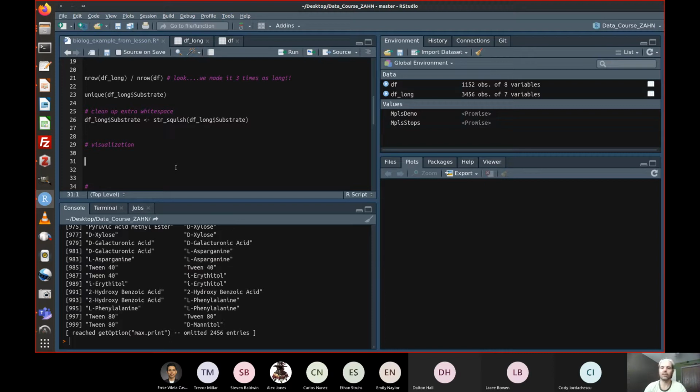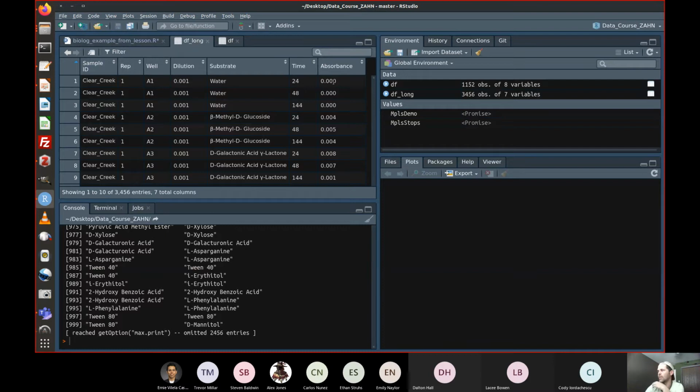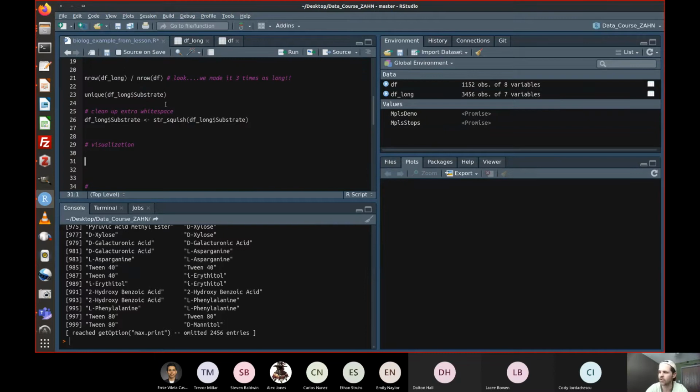And now some visualization. So let's take a look at this. I want to see absorbance over time for all these different samples and all these dilutions and all these substrates. That's kind of a lot, but let's see how much we can fit into one visualization. So df_long, ggplot, my aesthetics, x equals time, y equals absorbance.